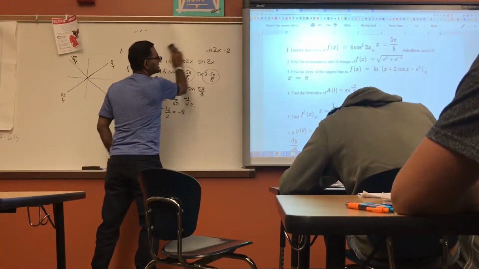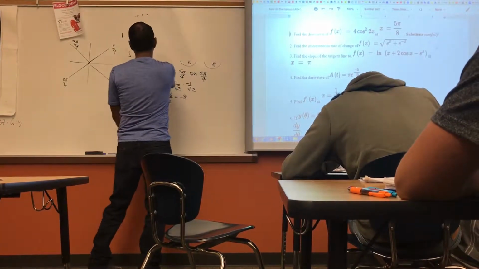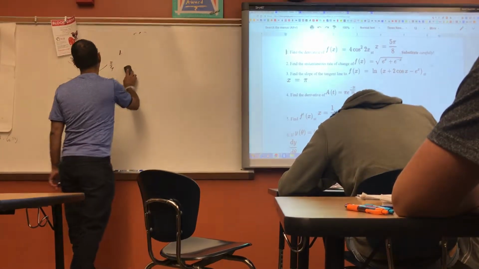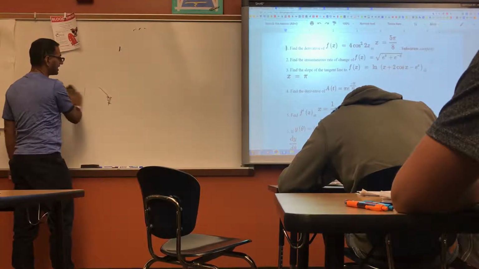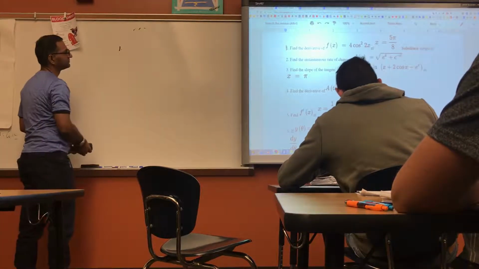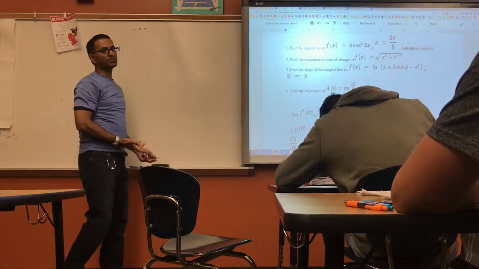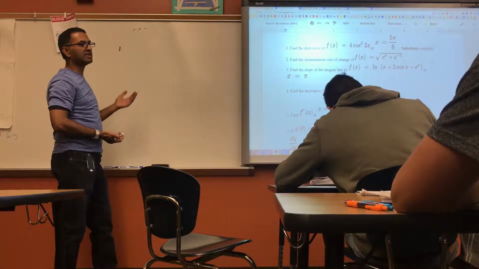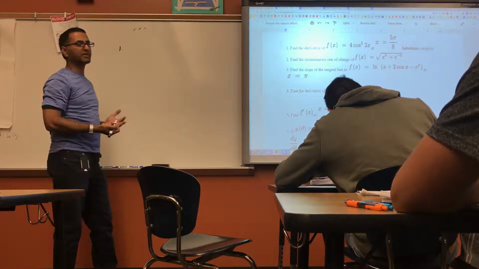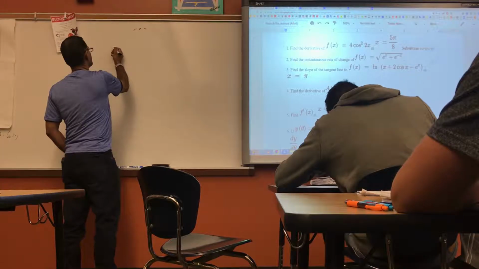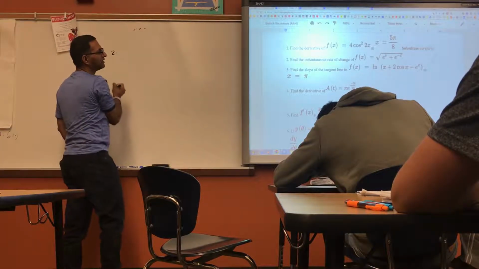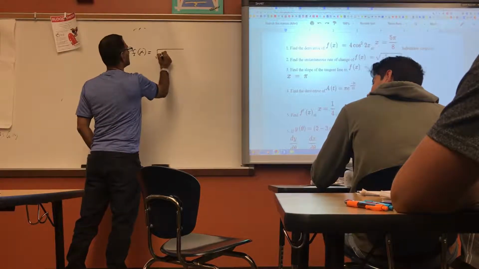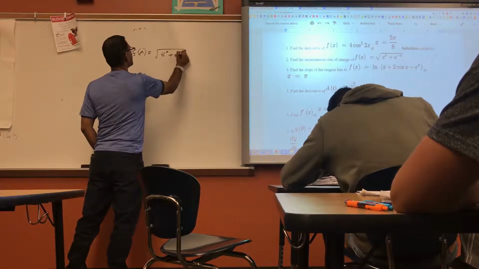Okay, question 2 says, find the instantaneous rate of change. And we were going over this in BC today, and kids are like, huh? When I say instantaneous rate of change, what am I really asking you to find? The slope. What's another word for slope? The derivative. So I'm just finding the derivative. But that's terminology alert. You must be familiar with different kinds of terminology. So basically we're finding the slope of a tangent line to f of x being radical e^x plus e^negative x.